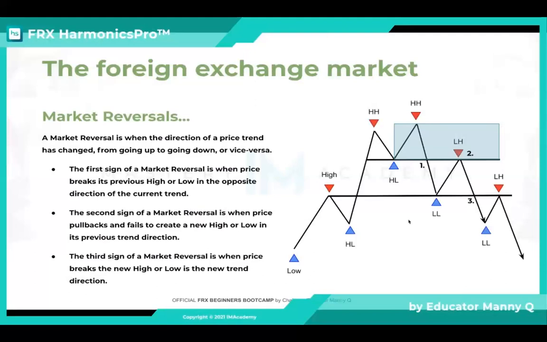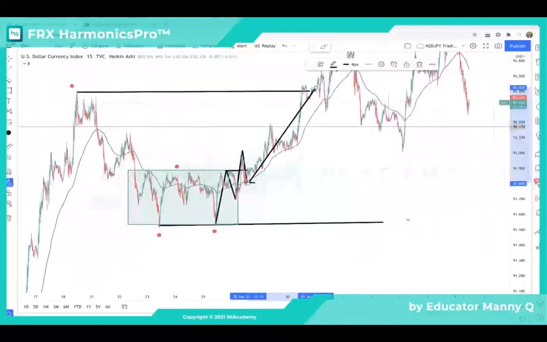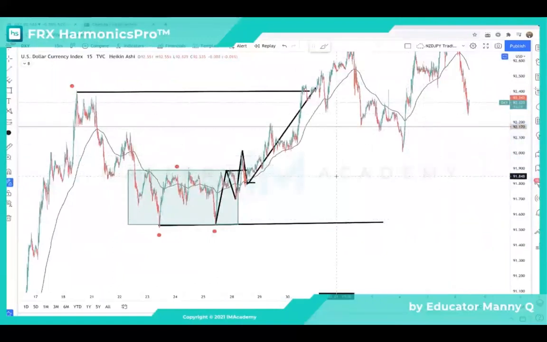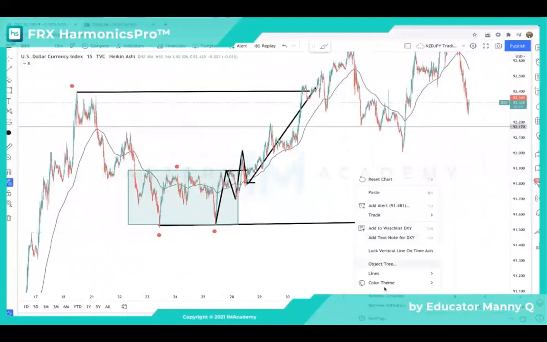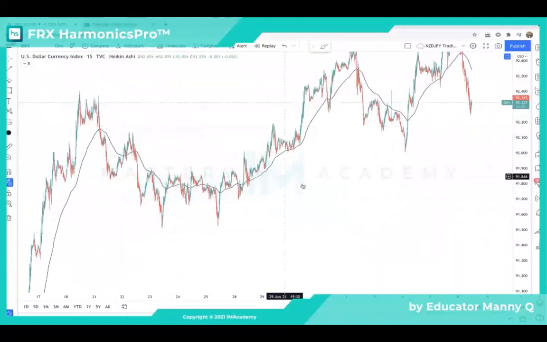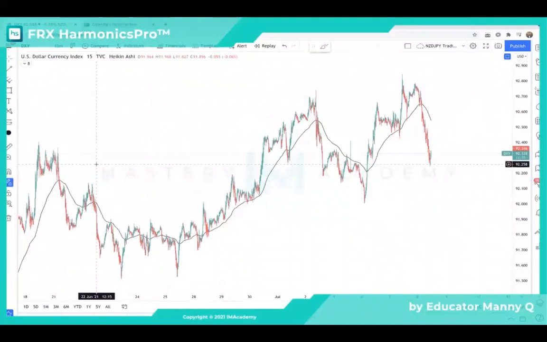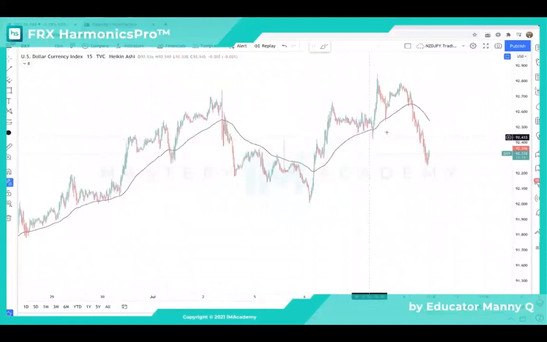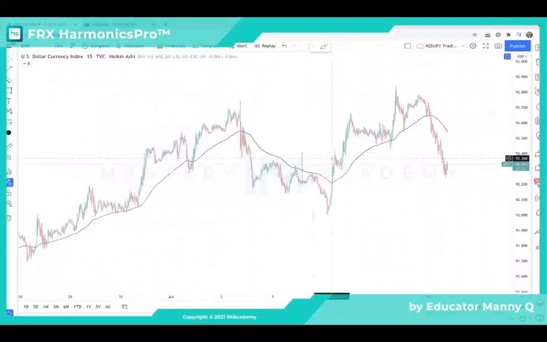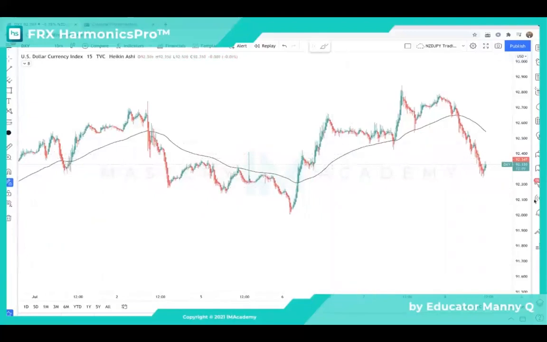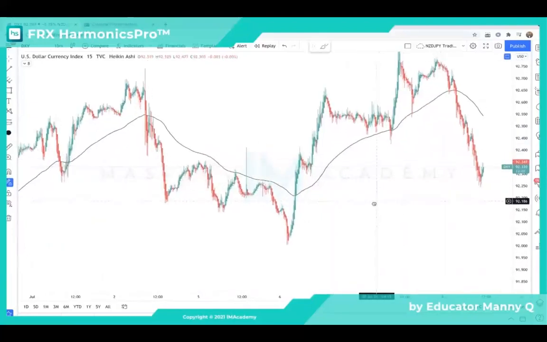Let's bring this over to the chart and show you some live examples and we'll wrap up today's bootcamp. Okay, let's remove each of these drawing tools. All righty. So that is a live market. This is on a smaller time frame. We can use that. All right. We're going to use these two market structure reversal points over here.